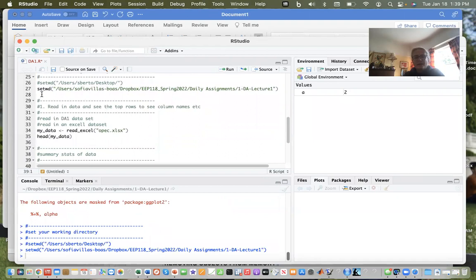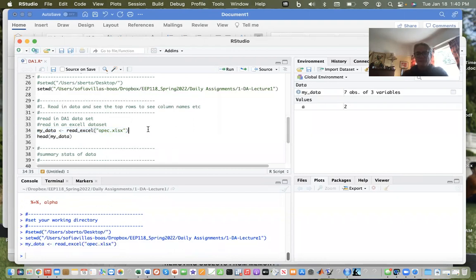So now I can read in the data. The data that I'm going to read is called opec.xlsx. And I'm just going to use that package that I just loaded, read_excel. If you highlight that, the file is going to be read into an object called my data.